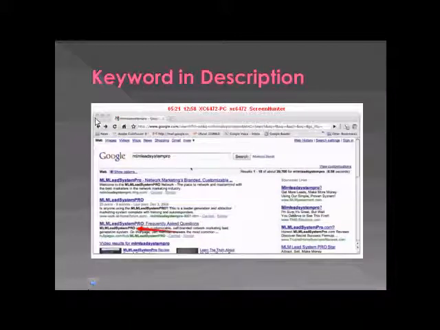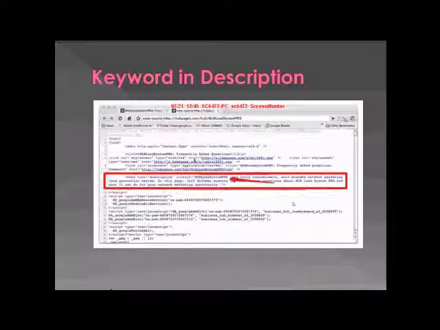Alright, the third thing is, is your keyword in the description? Okay, below your Google listing, you will see that there is this little description box. You need to make sure that, once again, your keyword, in this case MLM Lead System Pro, is actually contained in the description that people are going to read to decide whether they want to click onto your article. Another way that you can check that is by going to the source page of your competition, hitting view source, and coming down here and seeing the content. Is that description content, and there is the title of that keyword once again in the content. So two ways to check if the keyword is in the description for your competitor.